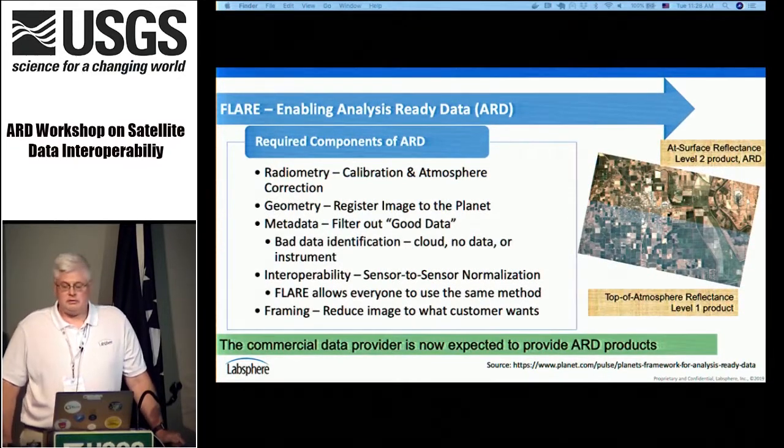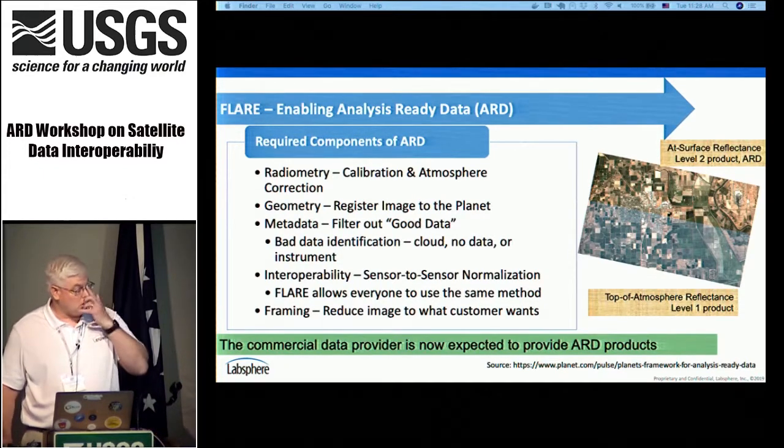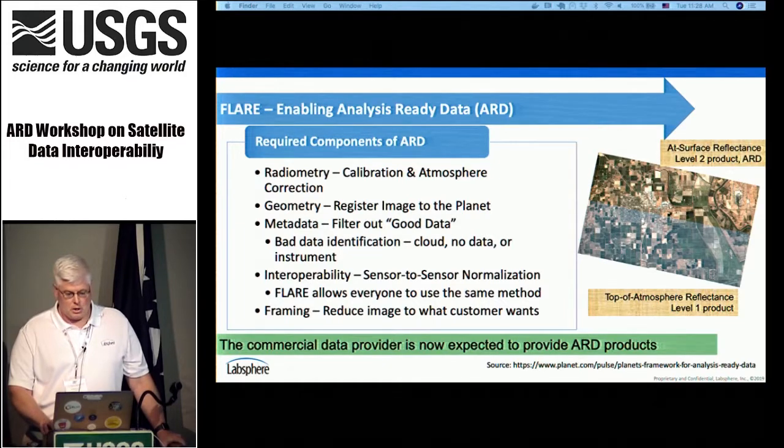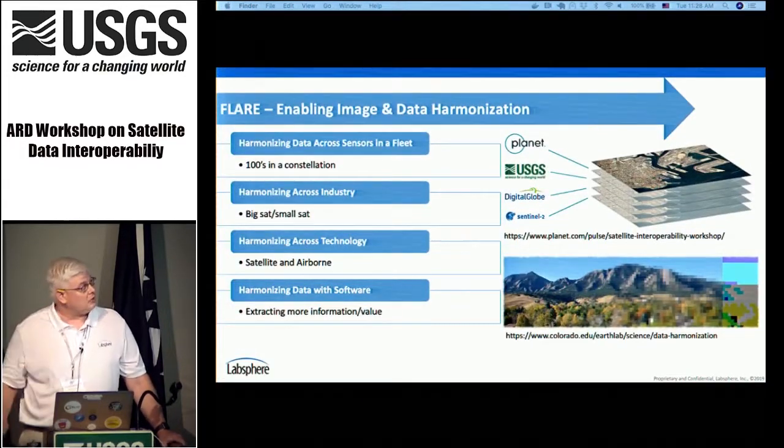So this, we believe, drives a real-time, scalable, cost-effective means for calibration, radiometry, geometry, getting better metadata, and interoperability using this type of methodology. We believe that drives harmonization across big sat and small sat.